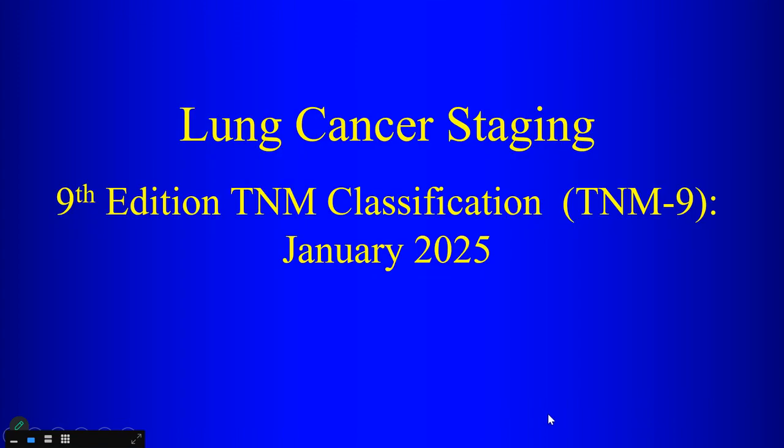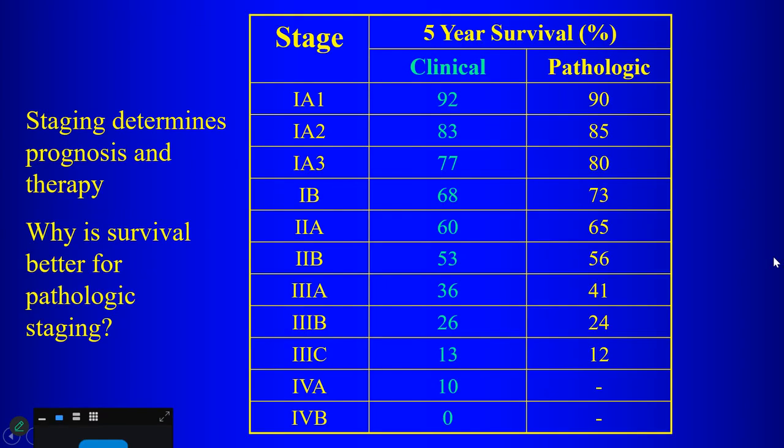All right. And we'll start with staging. With lung cancer, a few words on lung cancer staging. Yet again, they have changed or upgraded the staging system. It made it even more complicated. But the point of staging, why we do this, is that it determines the prognosis. First of all, you can see what the 5-year survival is for these different stages. But it also determines what protocols patients are eligible for in terms of treatment protocols. So when you're doing tumor board, determining the staging is an important thing because it essentially determines what treatment options are available for the patient.